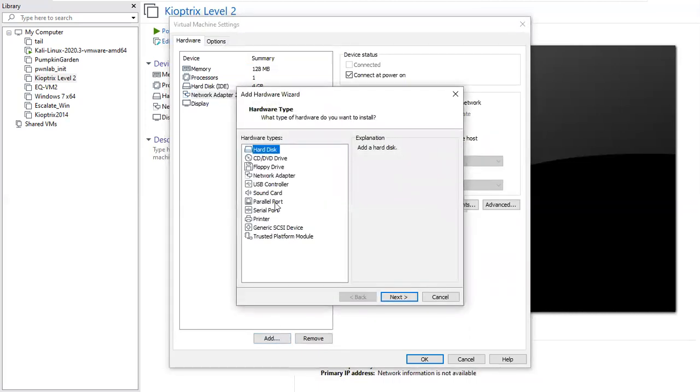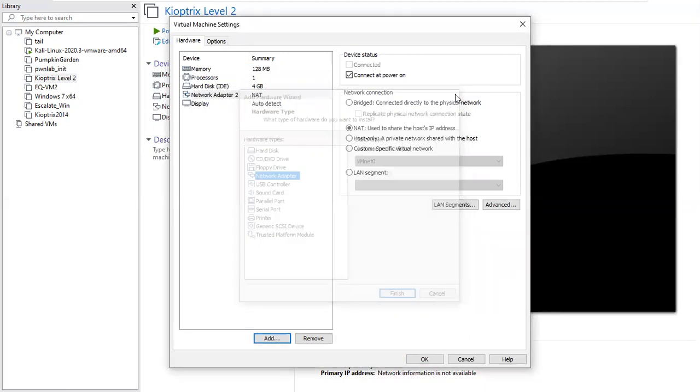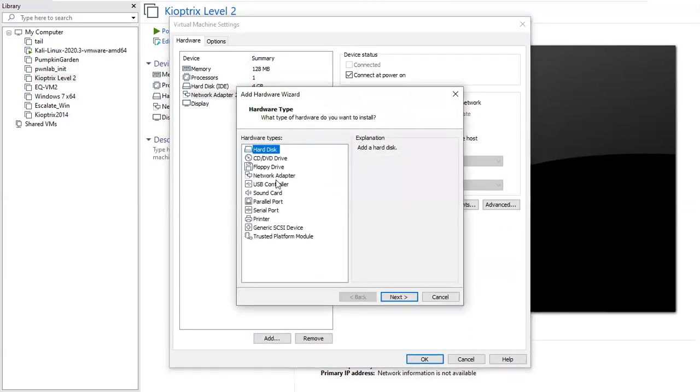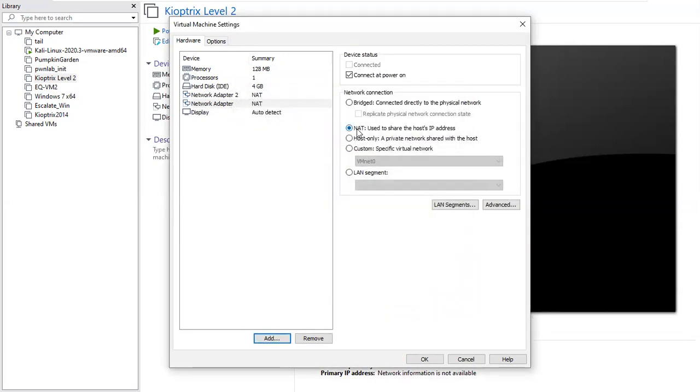Make sure it is in NAT mode, or by default it is in NAT mode. Finish, then delete the previous one. This will make your machine run in NAT mode.